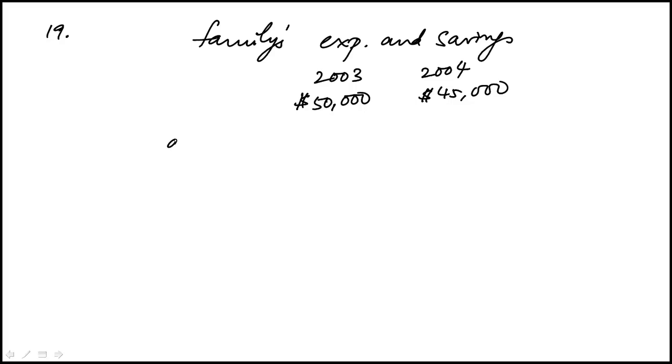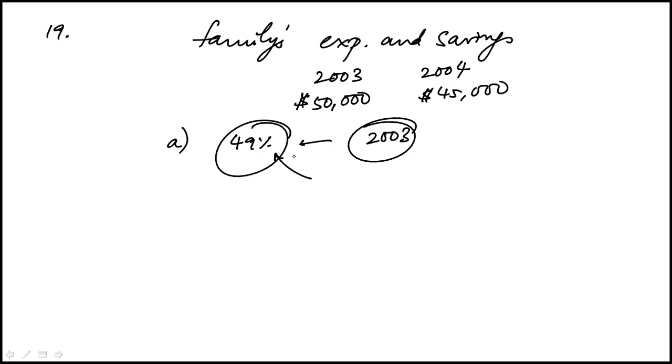So question A here says that in 2003 the family used a total of 49% of its gross annual income for two of the categories listed above. And what was the total amount of the family's income used for those same categories in 2004? So first I need to identify which two categories in 2003 the family used a total of 49%.